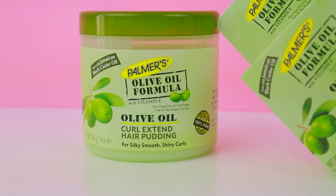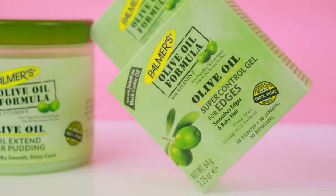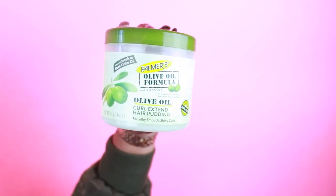Can you believe it? I am going to be using Palmer's new olive oil formula, their Curl Extend hair pudding, as well as their edge control. So, the star of this show is definitely this hair pudding.